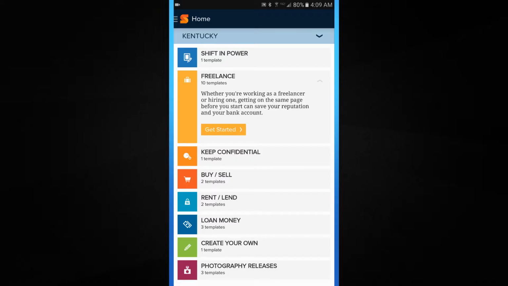And I thought it was really cool how in the actual file, it shows you all the different options, the alternative options that you could have chosen. And it has a little check mark by what you have chosen. So I thought that was really cool. But yeah, Shake Law is pretty awesome.